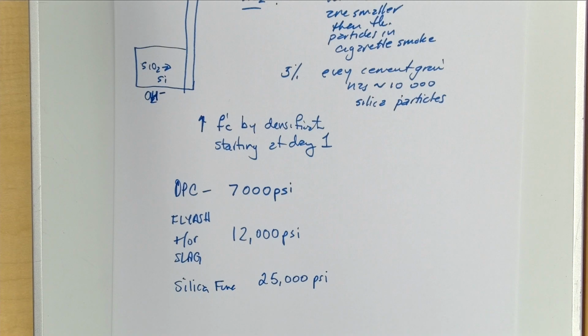Now, obviously, I need low water to cement ratios to do this. And I need to understand that the pozzolan is going to change my strength. So just like I had an OPC, ordinary Portland cement, water cement ratio versus strength curve, I could get one for a fly ash and cement combination, a slag and cement combination, a silica fume and cement combination. Or I can have ternary blends, some fly ash, some slag, and some cement.